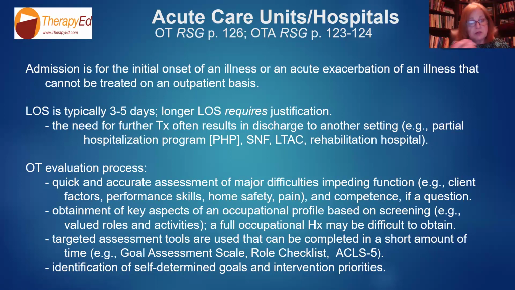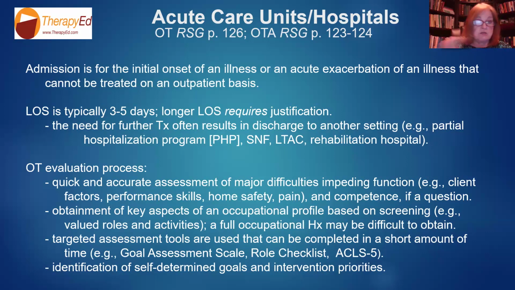The role checklist, if you're not familiar, all these tools are described in the book. But the role checklist is fantastic, 1 page, double-sided. What roles are important, what roles people have done can really help you target into what is important to them so you can help them understand how continuing treatment will engage them. There was a really good article in OT Practice about 10 years ago where a therapist who basically only had length of stays of 24 to 48 hours because she was an OT who worked with people post tendon repairs.